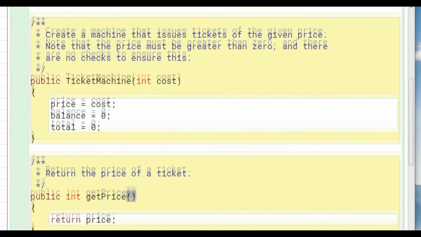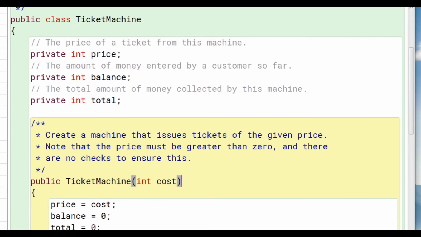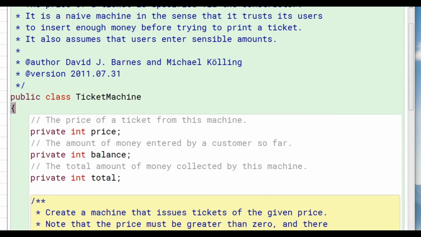In BlueJ, fields are shown as text on a white background, while constructors and methods are displayed as yellow boxes. In Java, there are very few rules about the order in which you can choose to define the fields, constructors, and methods within a class. In the TicketMachine class, we have chosen to list the fields first, the constructors second, and finally the methods. This is the order that we shall follow in all of our examples. Other authors choose to adopt different styles, and this is mostly a question of preference. Our style is not necessarily better than all the others. However, it is important to choose one style and then use it consistently, because then all of your classes will be easier to read and understand.